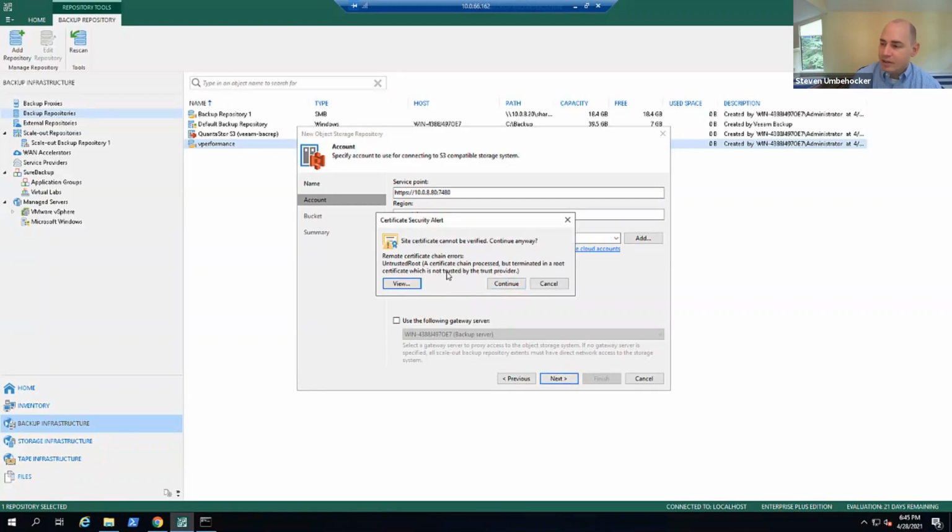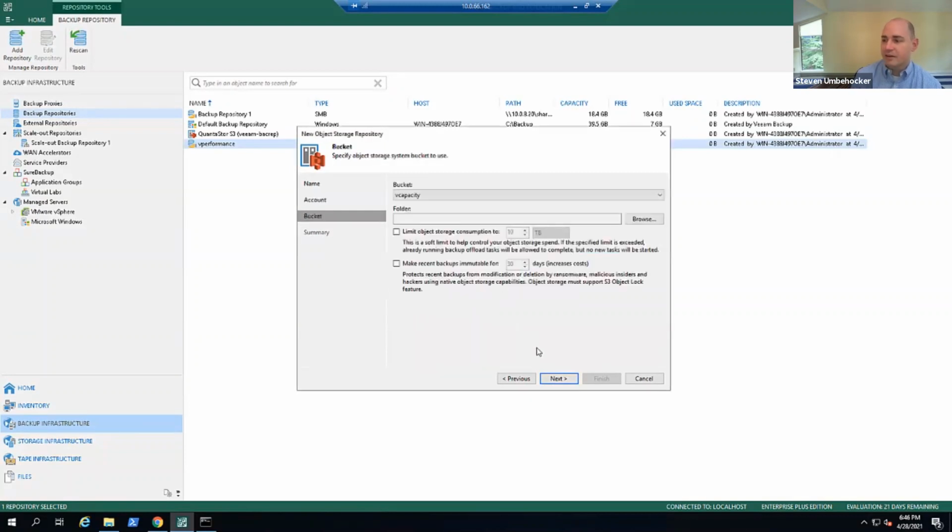When you go to the next step to create this, it's going to say, hey, I don't recognize this certificate. And that's because QuantaStor creates a self-signed certificate within the cluster when you first set it up. You can change those out and put your own certificates in there later, but for the purposes of the demo, I'm just saying, okay, it's okay to use the self-signed keys.